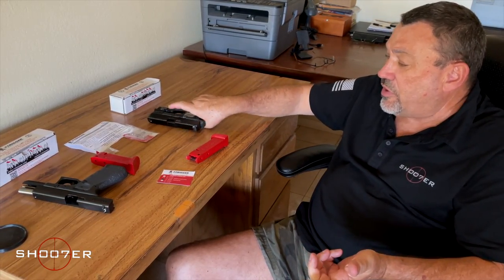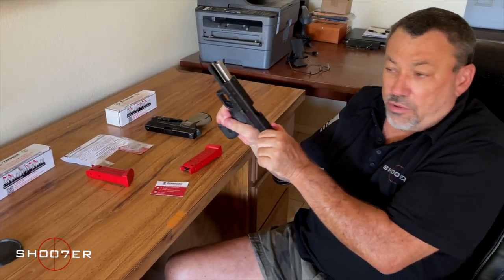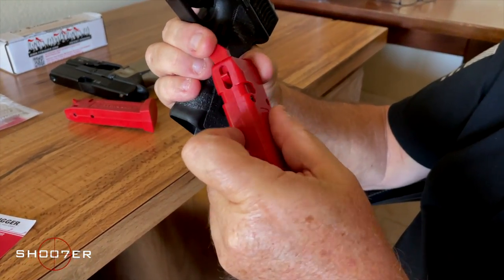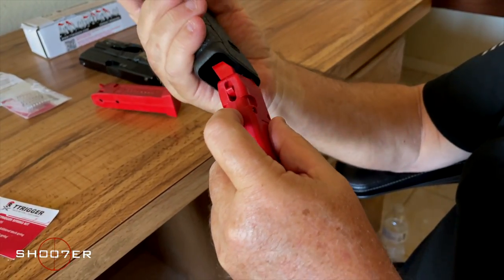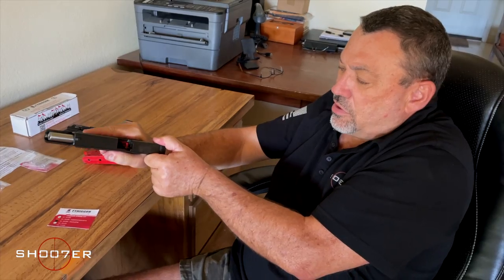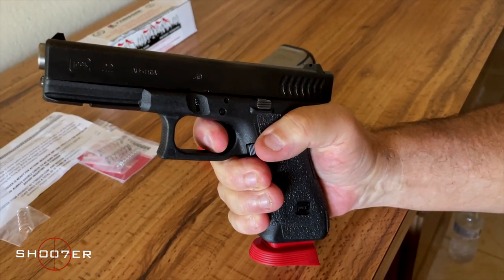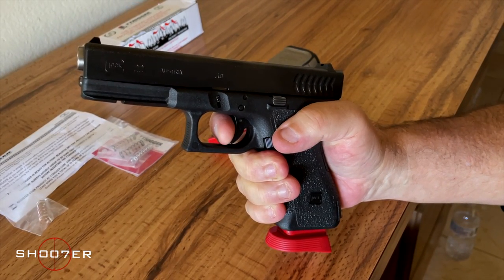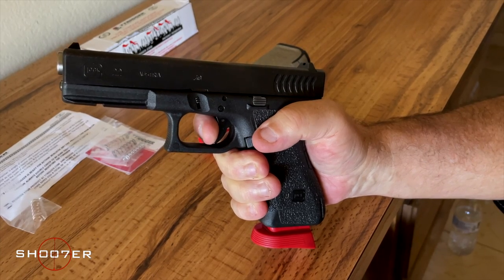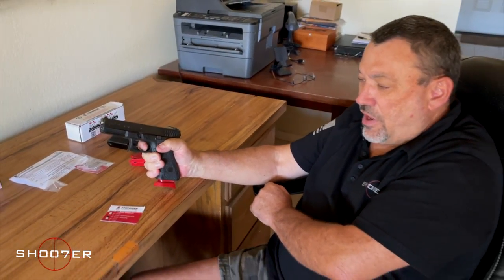There's really not much to the way these things work. The first thing you want to do is make sure that you're safe and clear — same with the Glock 22, safe and clear. You're going to notice that there's this little bump right here, and that bump is going to go in and lock. The first thing you're going to do is rack the slide and let it go forward. The first pull is going to be kind of long and kind of hard — just like realistic. But as you ease it forward, the reset is going to set so that you can do multiple shots. Stay on target and have a lot better results during dry fire because you have the advantage of follow-up shots.